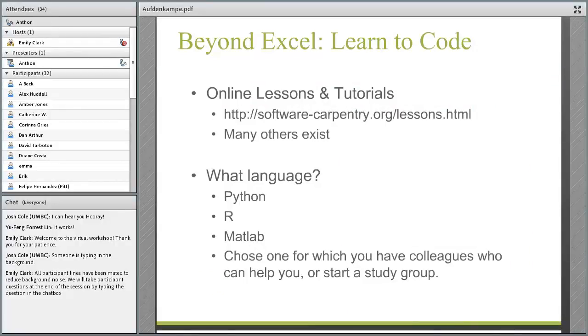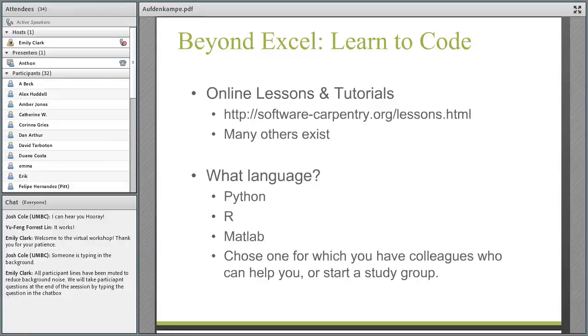So that's one place to go, but there are many other places to learn how to code. Most of them are geared toward slightly different audiences, whereas software carpentry is specifically geared toward graduate students, postdocs, and faculty who are doing scientific research. So they understand the time constraints and also the rather specific needs.